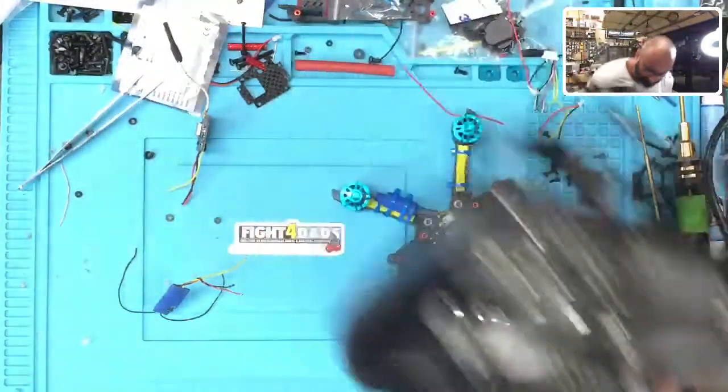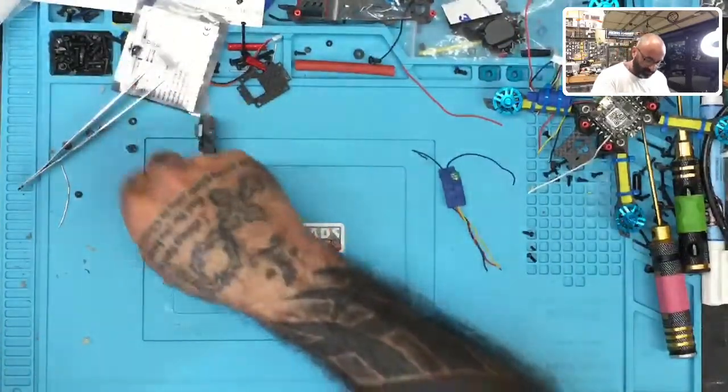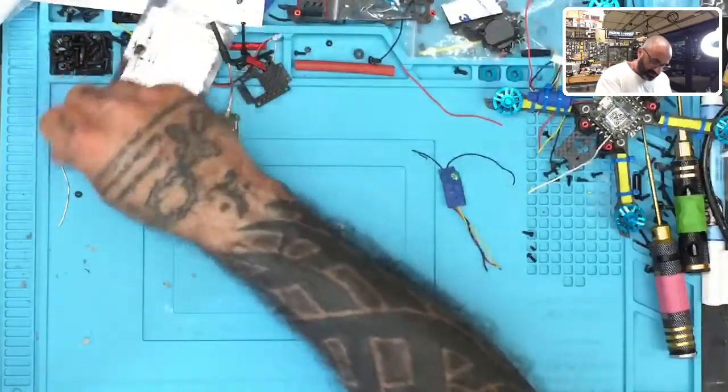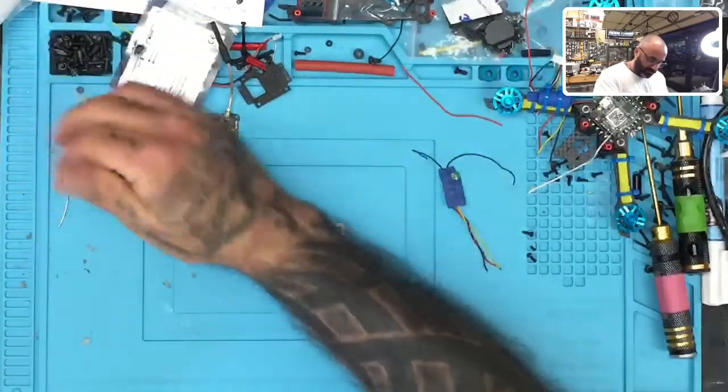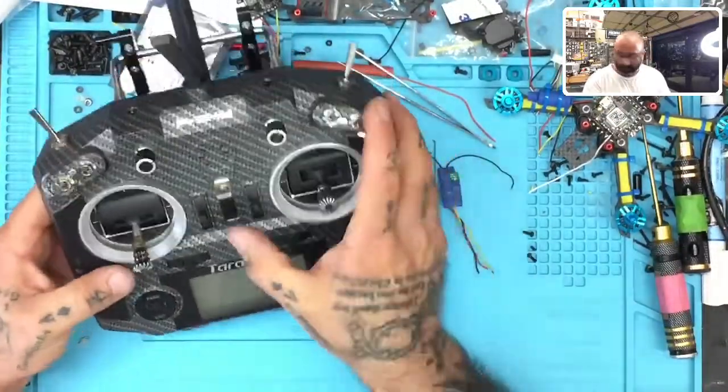Here's the transmitter. And I guess maybe I will end up making this video more about the receiver for this portion. So we'll do that. It's a flight controller setup, but it's going to be regarding the receiver, okay? So here's the deal.